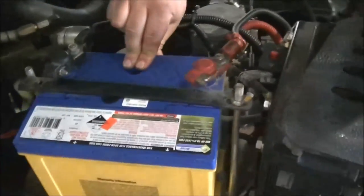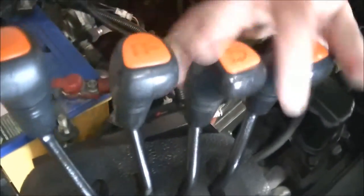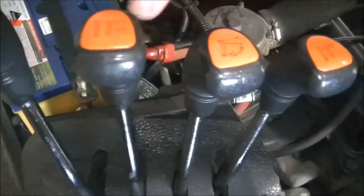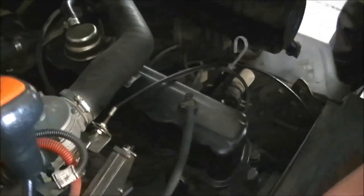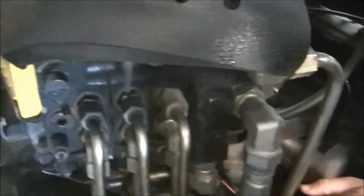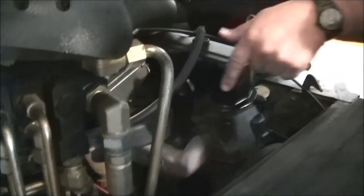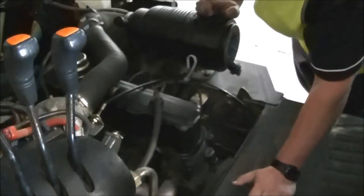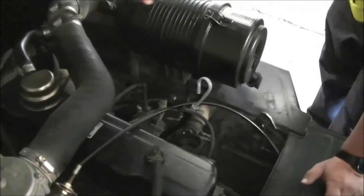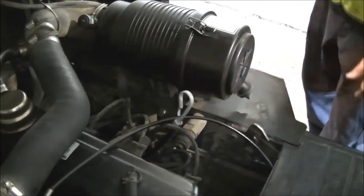Over here, check the battery — make sure it's attached, the terminals are nice and clean and bolted. You've got the hydraulic levers, all labelled and nice and clean. Come down to the actual hydraulics, check for any oil leaks and make sure they're all connected. Take a general view over the engine looking for any leaks, signs of damage or wear and tear. Everything looks nice and clean. We also have our dipstick here to check the oil.